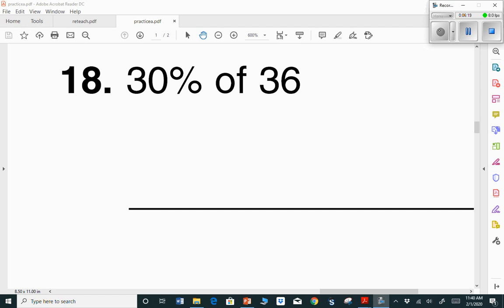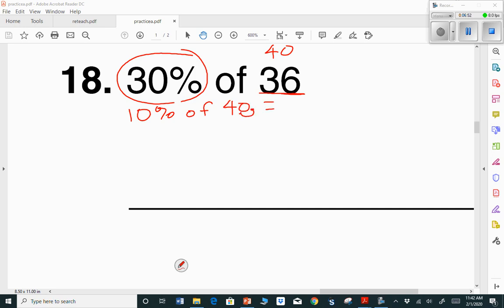Okay, you could go a couple of different ways with this one. 30%, it is multiples of 10, and I like that. But I'm also seeing, if you want to deal with this with tens of percents, the one thing I don't like about that is that 36 is pretty far from 40, but it's okay. So we can do 30% of 40. 10% of 40 would equal 4. So that means 30% of 40 has to be 3 times as much, would be 12. So 12 is our answer.